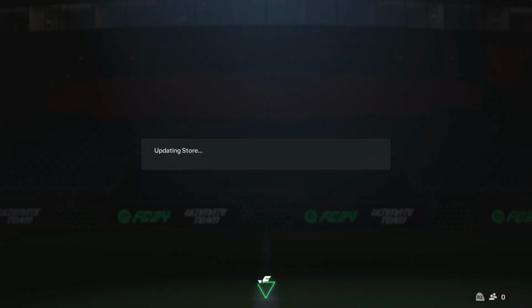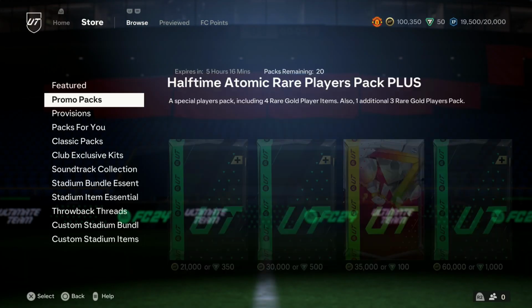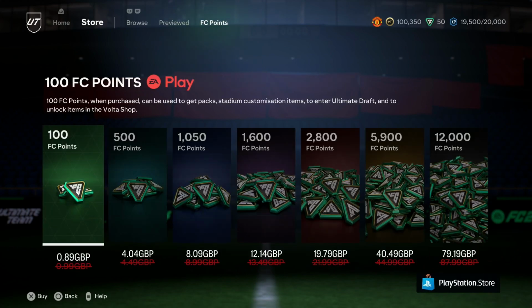Alright guys, I've gone through, opened all the bronze packs, discarded everything. We're back over 100,000 coins, which is very nice indeed. Got 5 minutes till preview pack.